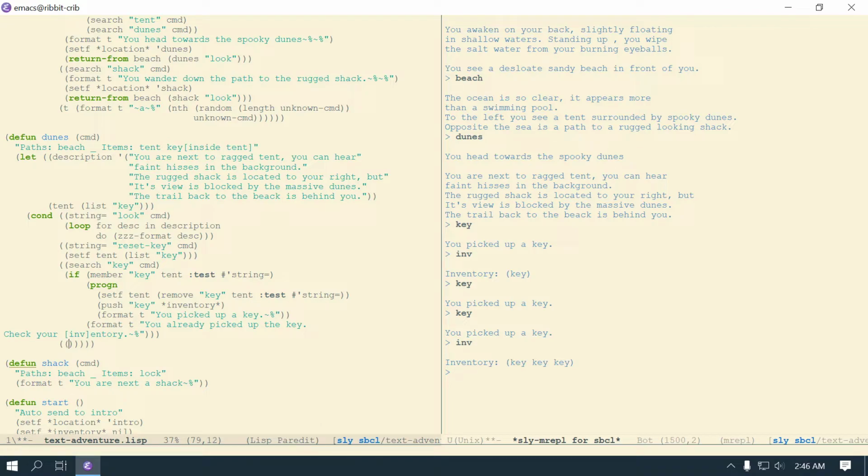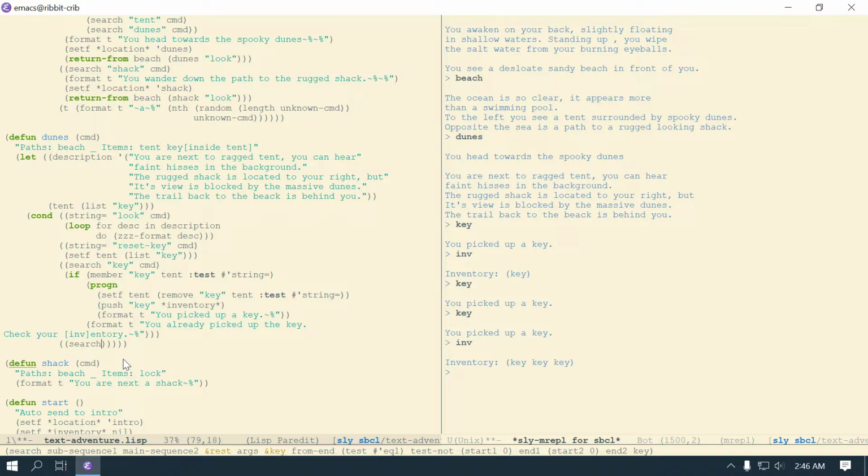I need two of these. And then we're gonna do the tent, I guess. So search. And I'm not getting this second one. I can't even test this part because the keys are always inside there, I guess.